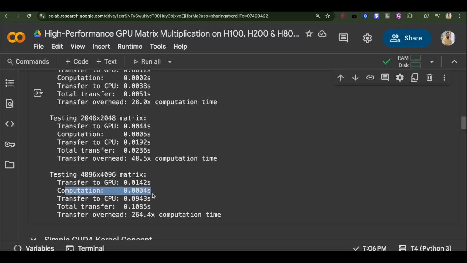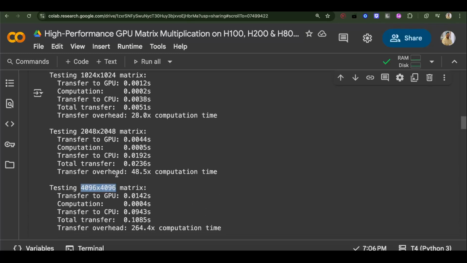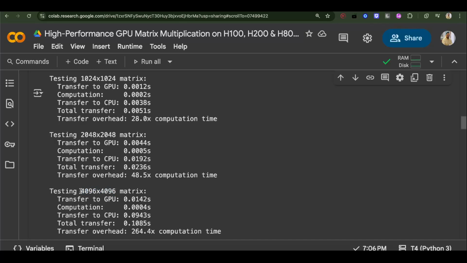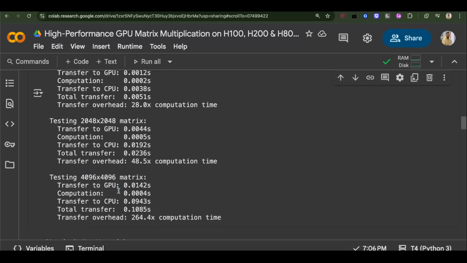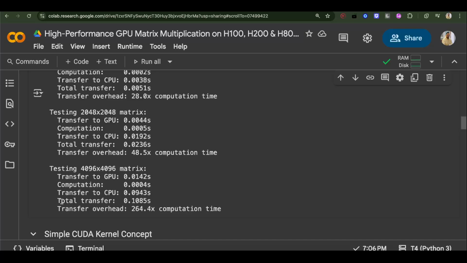This computation is faster than this computation, which is weird, but it's not so weird because different matrices will cause different types of arrangements and execution in the GPU, and some of them will actually be faster, even though there is more, because GPUs have specific hardware that benefits from some arrangements or types of execution. But you see, the memory transfer is the most demanding part.